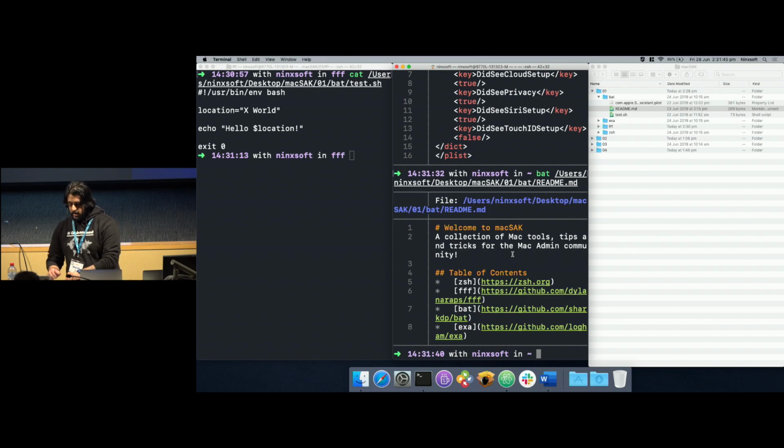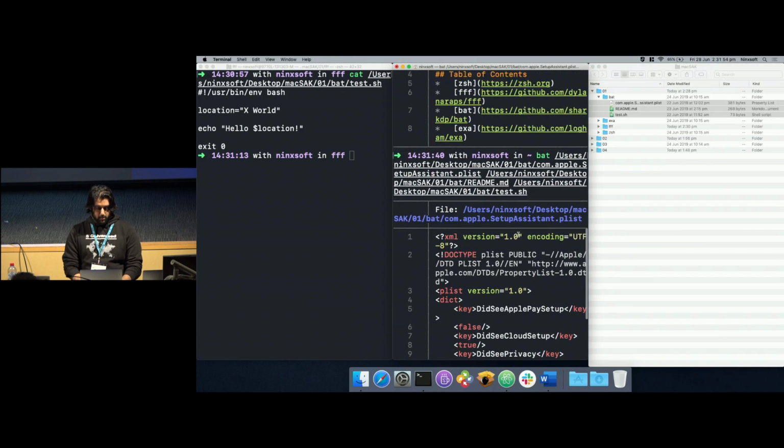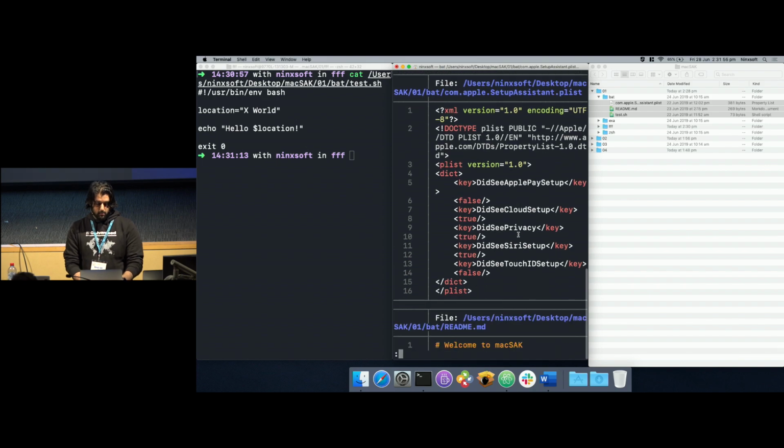You can also do things like multiple files. So I can bat more or less the contents of a whole folder. It might be a little hard to read, but it's just one after the other, and it actually pages them so you can step through.